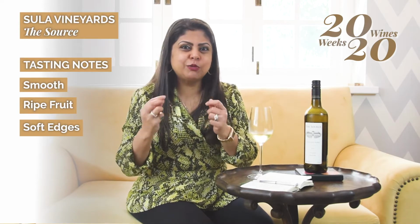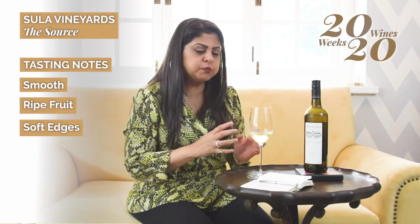There's that hint of sweetness, and when I talk about sweetness, it's the sweetness of the fruit and it's not the sweetness of the wine. Unlike the entry-level Sula Sauvignon Blanc, which is at a lower price point, which tends to be slightly on the sweeter side, this particular wine is not as sweet on the palate. It's actually more ripe on the palate, which is exactly how some wines should be, or how consumers like certain wines. So I'm actually preferring this character, which is much more finer.